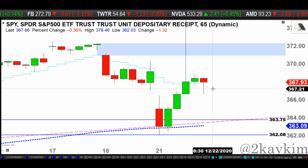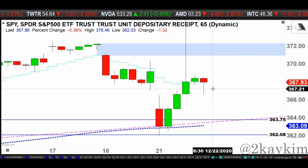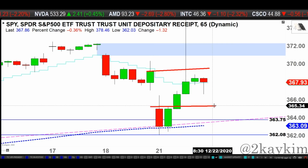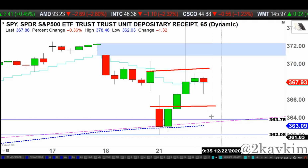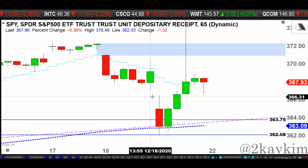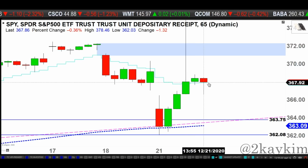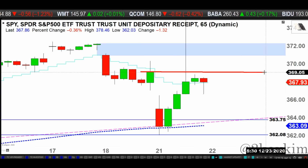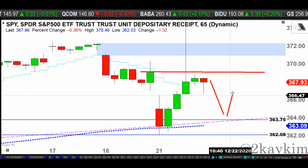So there are a few things here. It would have been better for the bears if they protected this down gap, right? It would have been better if that was never filled, then the bears would have something to work with, maybe get into some kind of a downtrend in the short term. But because this gap got filled, that momentum was killed. When the gap gets filled, it's going to act as resistance. So there's a chance buyers can try to get back up here after dealing with the resistance. Even if the price falls back down, there's a good chance that buyers will try again to break above it.